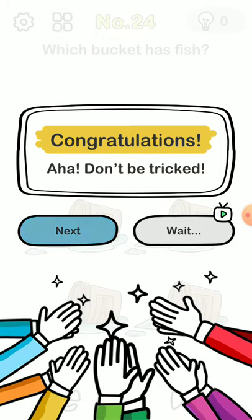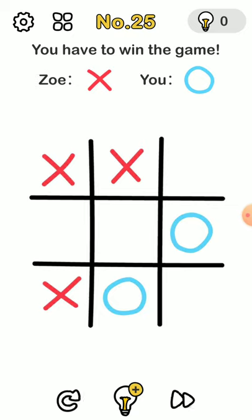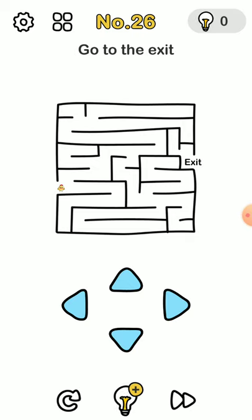For this one, you take your two index fingers and thumb fingers and press on here — you get two of them, so you win. Obviously you don't have to go through the maze; you can go out of the maze, you can go above, or you can also go below.